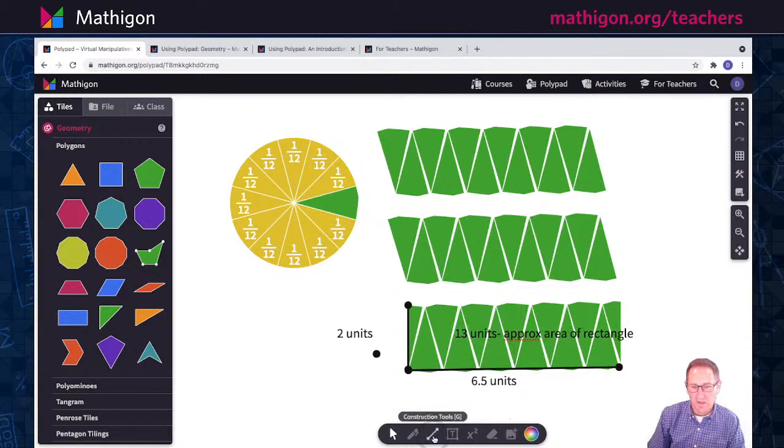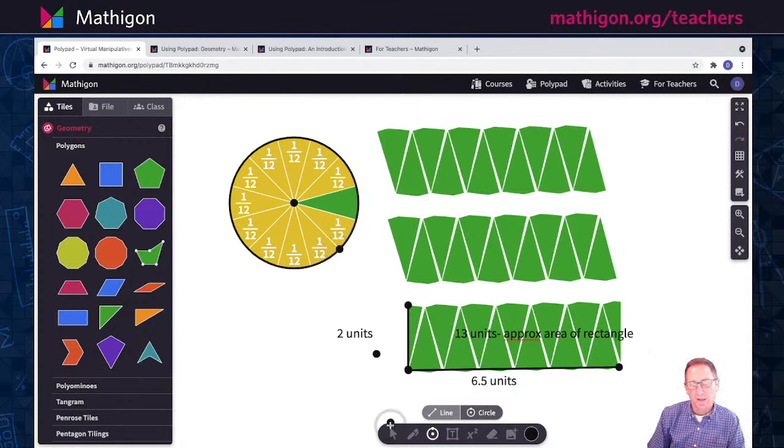And then I can go to my construction tool and make a circle around this. I'm just clicking and dragging to make a circle. And if I click on the circle, I can find the area of the circle, 12.6 units, right? So a good approximation, 12.6 units. Square units. Oh, I left off my square down there as well, right? 13 square units. My students would have called me out on that, I hope. All right, but a good way to show an approximation of the area of the circle.